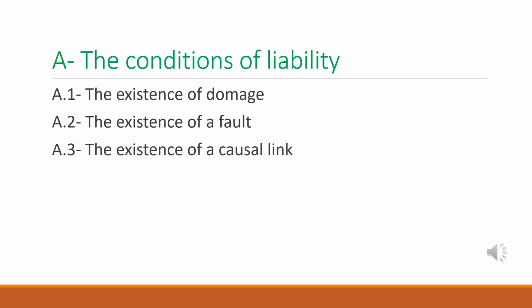Thus, when the post office does not deliver the mail within the required time, a prejudice exists for the person who does not receive a check, for example, which does not allow him to pay his creditor in time. But if he himself is waiting for the check to settle another debt, he cannot attack the post office, the causal link not being direct.